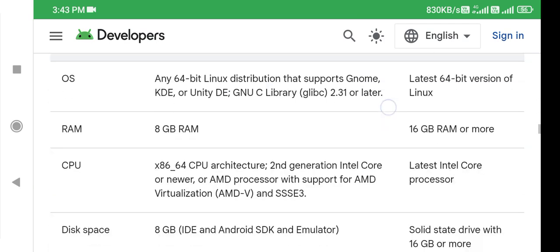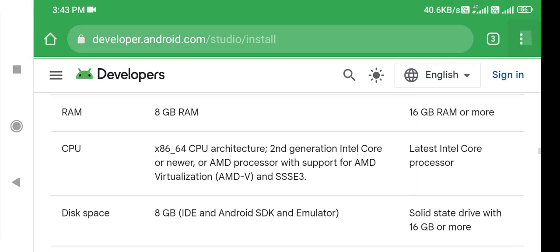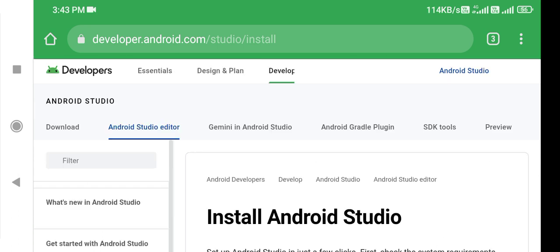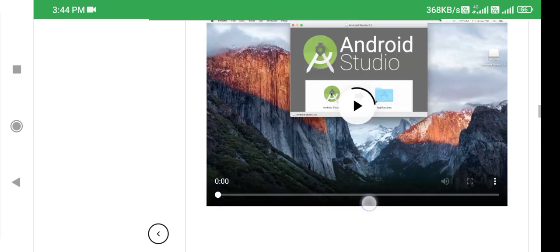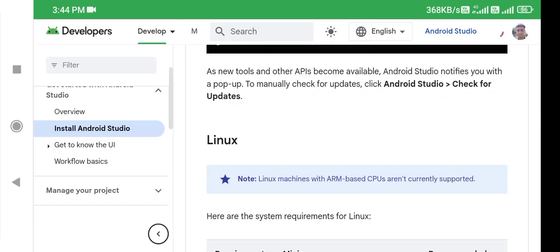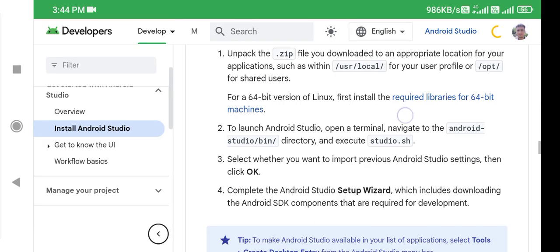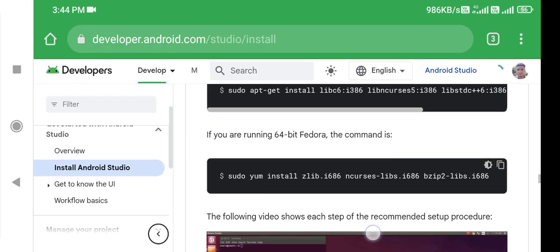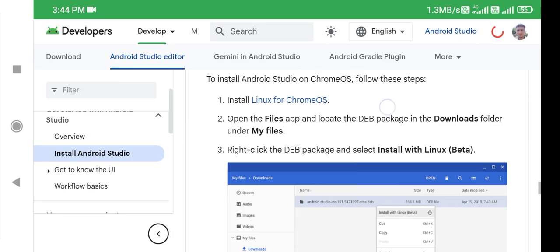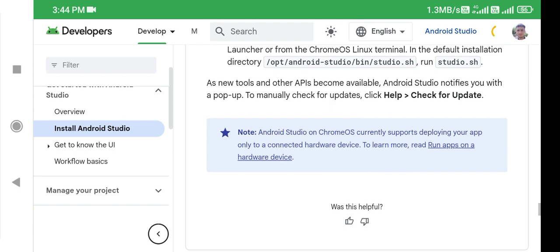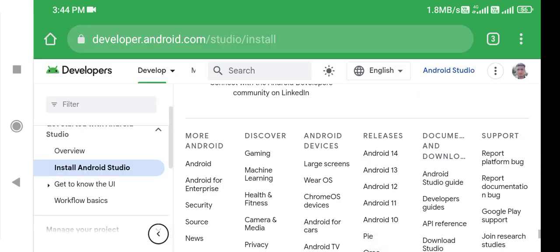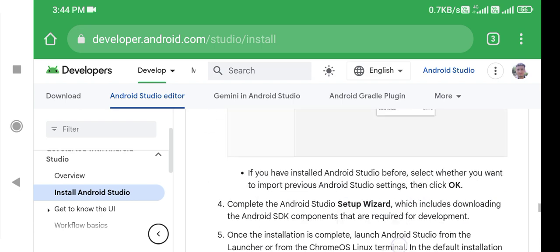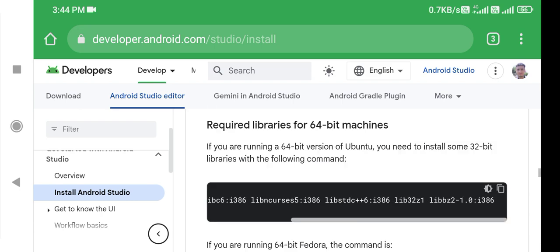So scroll down. First of all, you need to do it in desktop mode, because Google only allows you to download on Linux or desktop, and they don't allow development on a smartphone. Okay.